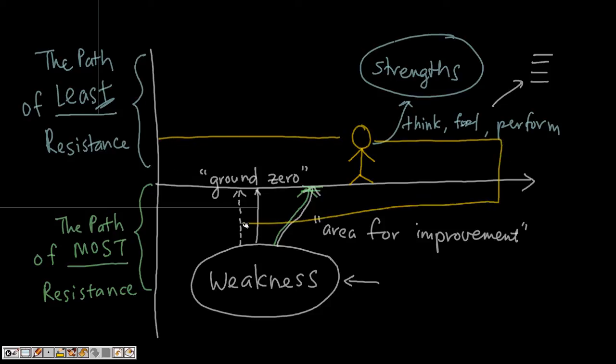Here then is the science of being average. Now a person becomes average when he gives equal attention to resolving weakness and focusing on strengths. So what happens is focusing on weakness and strengths, weakness and strengths, weakness and strengths.